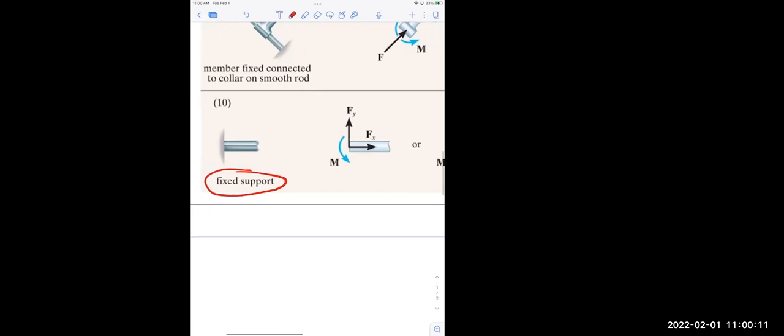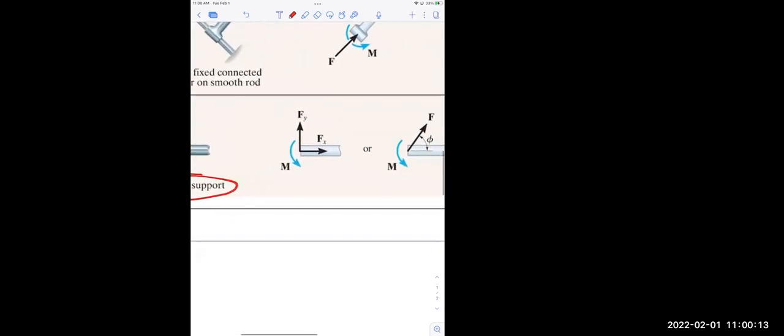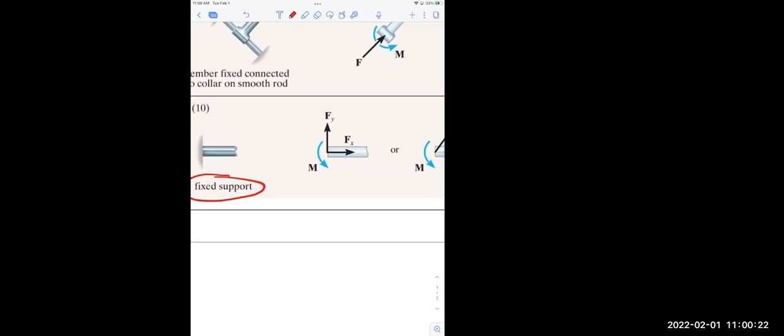But notice that because it's bolted to the wall, that wall connection actually provides all three of these forces. In other words, it isn't letting it move in the Y direction, so it's got a force in Y. Because it's attached fixed, it's not letting it move up and down, or in or out from the wall, and it's also providing a moment in the sense that it can't rotate either. So if we determine that a connection to the wall is fixed, then we've got to add all three of those forces to it.